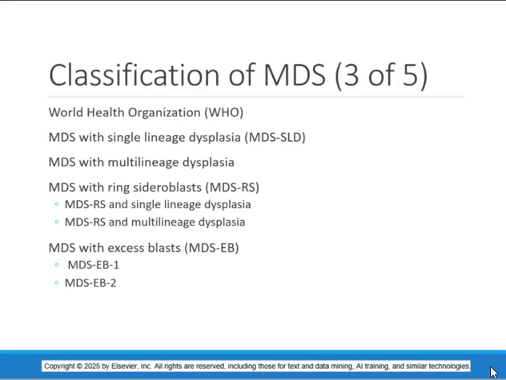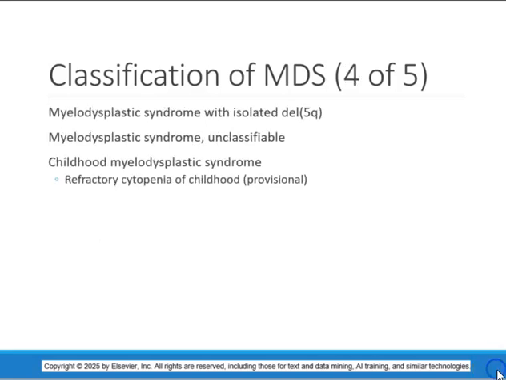In other words, the differentiation is 1. Going off the top of my head right now, I have a chart somewhere in here. It's only a few blasts. Type 2 is right on the edge of getting to an acute leukemia, so we don't have 20 yet. It can be MDS with 5q deletion, which makes it easier because you know exactly what it is then. And then unclassified, in other words, it doesn't fit anything, which a lot of times is what it ends up being. We can't figure out what it is.